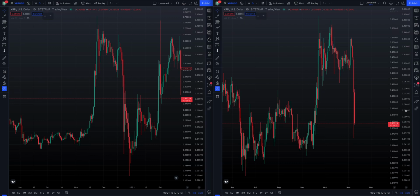You know, we got that big pump to the upside, some wedging down, some choppy volatility, put in a lower high, and then the washout move. So the washout move on the left-hand side of your screen undercut the lows before that pump. And currently we are in that washout move on the right-hand side of your screen. We just haven't undercut any of those lows yet. So we'll see if that happens.